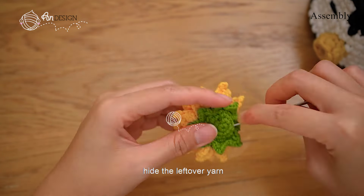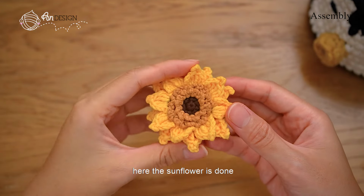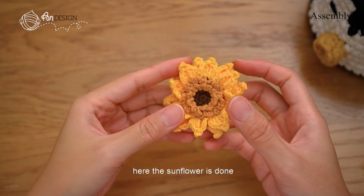You can attach a nice chain or a keychain. Here, the sunflower is done.